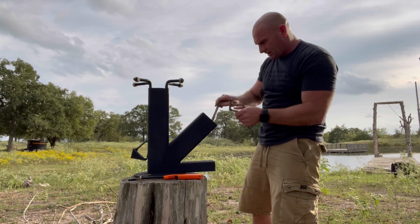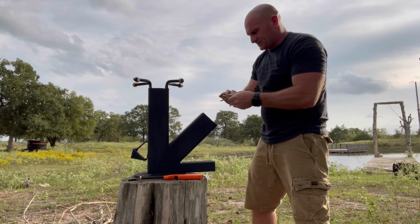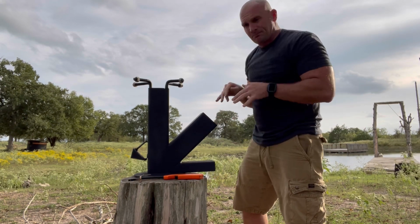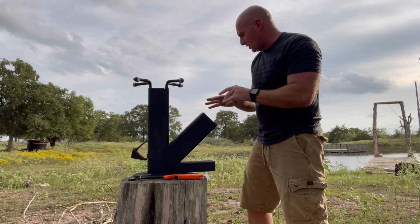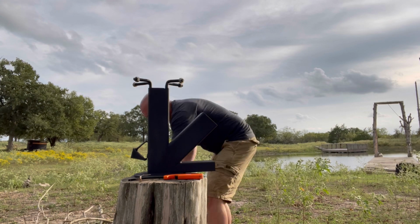And you want them pretty straight, that way they can slide down the chamber. So I'm trying to break off everything that's kind of sticking out to the side. It just makes it easier to feed. So as the fire burns, the sticks that are burning are just going down the chimney. Or I'm sorry, down the chute.